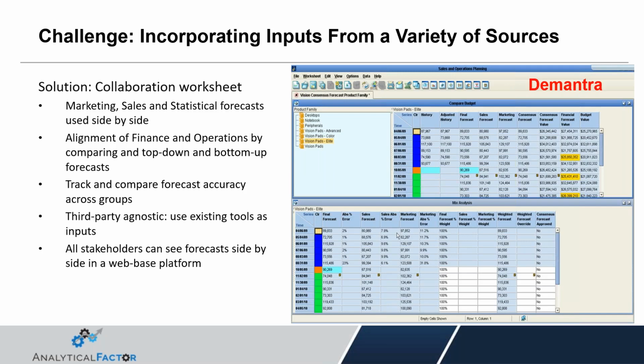This is a real game changer for a lot of companies. Instead of coming into this monthly meeting and saying, what do you mean you've got 80,000? I've got 92,000. And just spending a lot of time talking about where did you get your numbers, where did they come from? If you have a platform that shows you this is the number for sales, for finance, for planning, and this is our current enterprise consensus forecast numbers, it's really easy to see where there's differences.